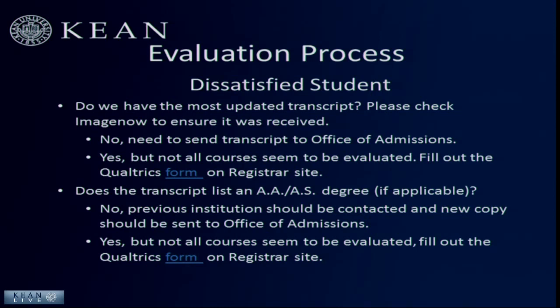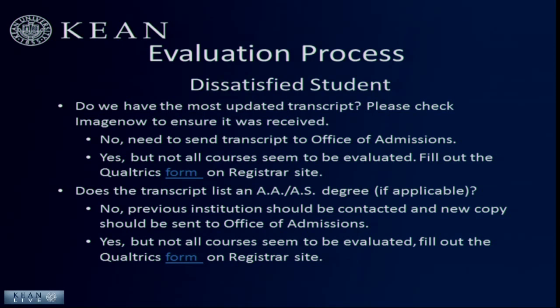Oftentimes, we don't have their updated transcripts. That is the number one culprit for students losing credits. We don't know what they did in their last semester or if they've earned an associate's degree. So question number 1, do we have them? If the answer is no, they need to be sending these to the Office of Admissions. It is not to the Office of the Registrar.